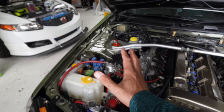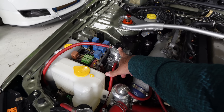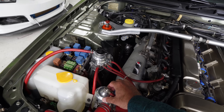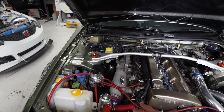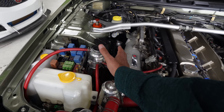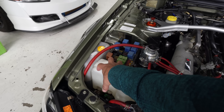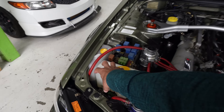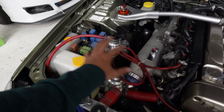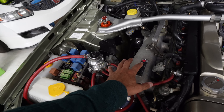Over here you can see this is pretty nasty. I really want to keep ARC stuff but this probably isn't even ARC - it might just be a cap. Either way it looks really ugly, and what we're going to do is get rid of all these hoses and other stuff. We're getting rid of the coolant reservoir and the washer fluid and we're going to build a catch can and reservoir combo right here - just to take up one space and clean all this stuff up.